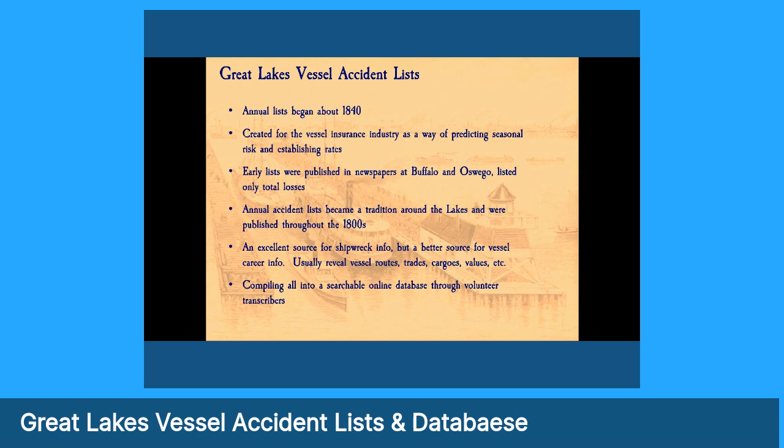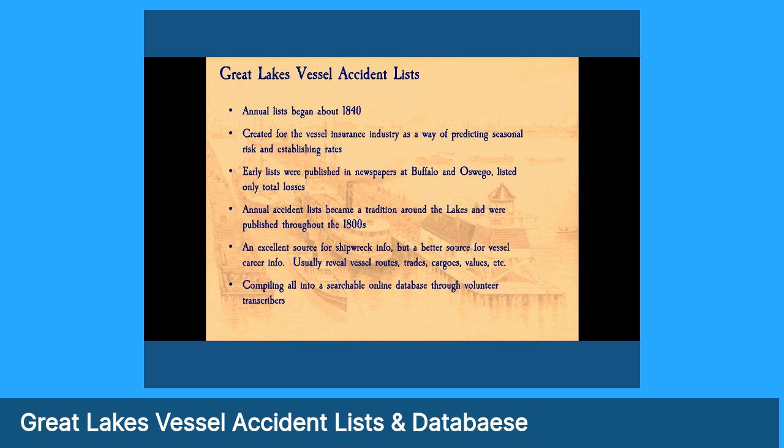The reason they did it is really for the insurance industry. They were insuring Great Lakes vessels, and the rate of accident on the Great Lakes was much, much higher than on the ocean. And so ocean rates didn't work on the Great Lakes. If you wanted to know how much to charge for a policy, you needed to know what the chances were of a vessel getting in an accident. So they started to figure it out by literally recording every single accident. It was really important to be accurate about it.